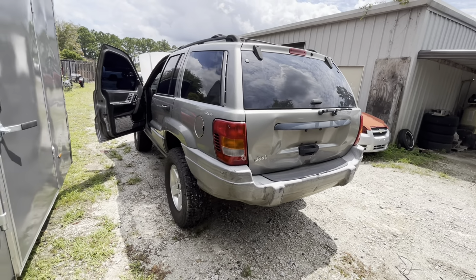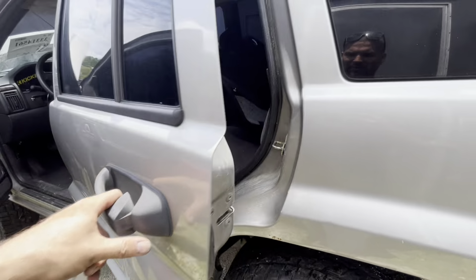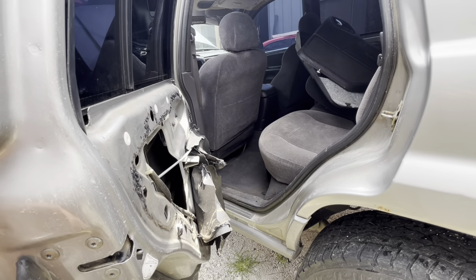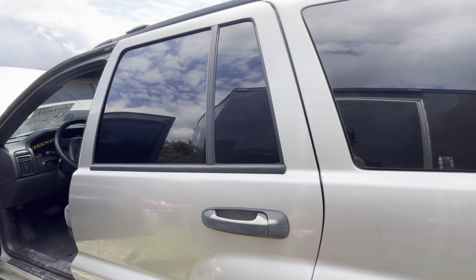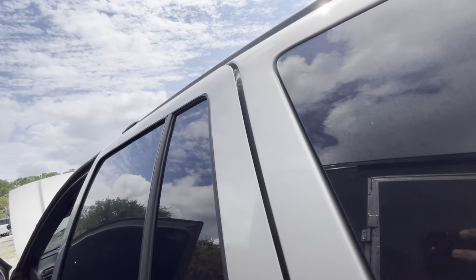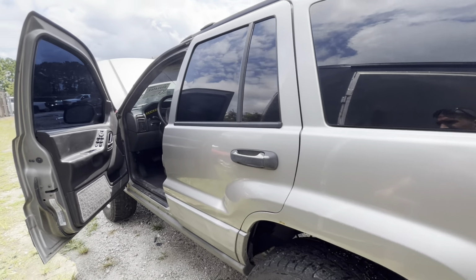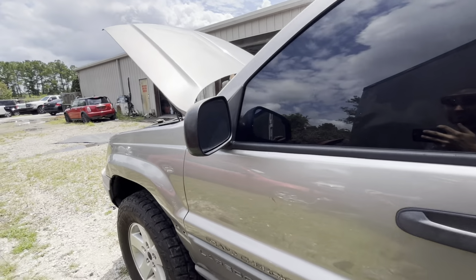You just don't know. She'll have to look the Carfax up on it and see how many times this thing's been wrecked. But we're definitely not concerned about none of that. We'll fix the dragon on the striker, so we'll adjust that where it's not so terrible to close, but we're not worried about none of this, as long as hopefully the doors don't leak. It looks like that might need to be pulled in tight, but this is just a beater. That's all this is going to be. So we're not going to get carried away.